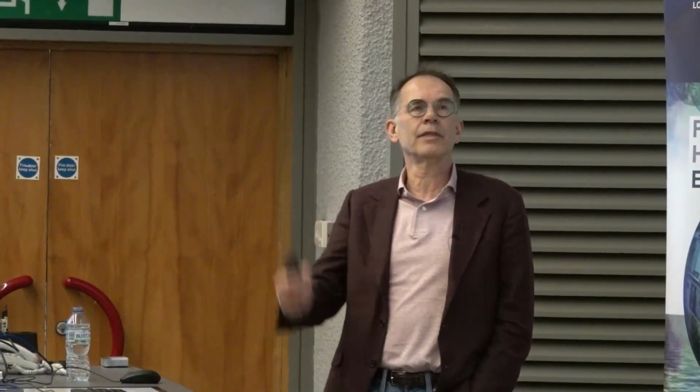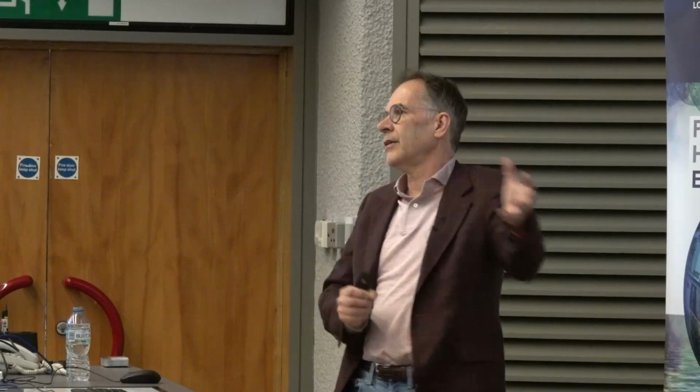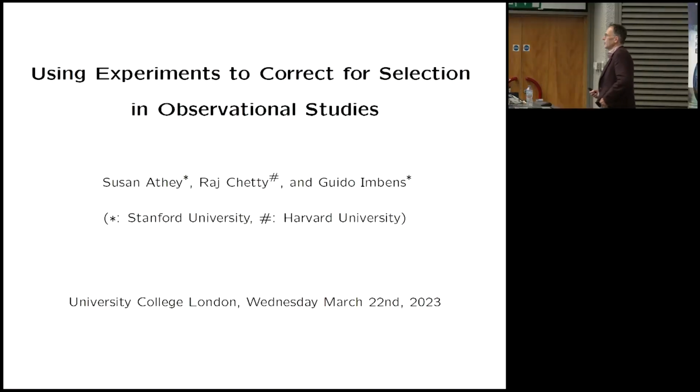So here's some work. I'm actually going to talk about parts of two papers. Both of them I did jointly with Susan Athey and Raj Chetty, and one of them is also joint with Hyunsuk Khan. They're part of a bigger project, where a lot of the time we spent thinking about how to combine observational and experimental data. Susan, Raj, and I came at these questions from different perspectives.